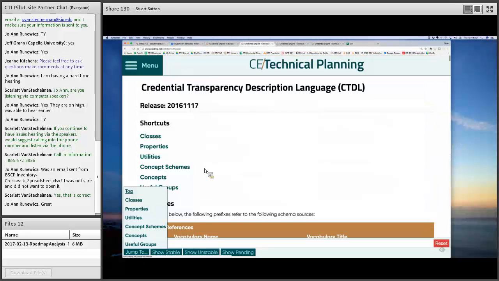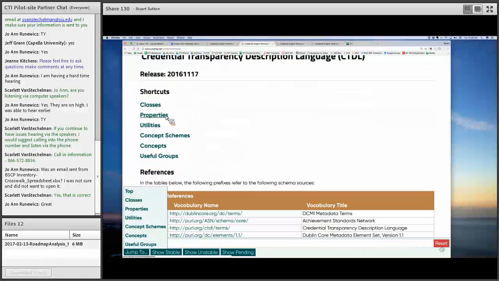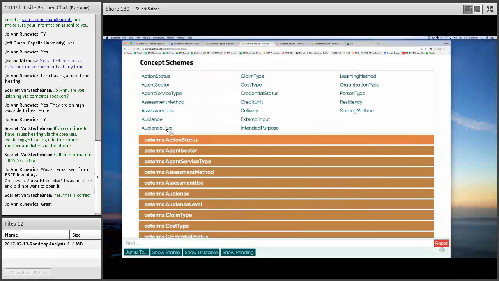So going through these classes, properties, concept schemes, concepts, and useful groups, I think will be very helpful in establishing where you would go to find specific kinds of information. For example, concept schemes are controlled vocabularies. We have a controlled vocabulary for describing agent sector.